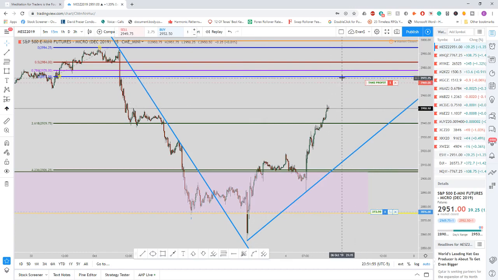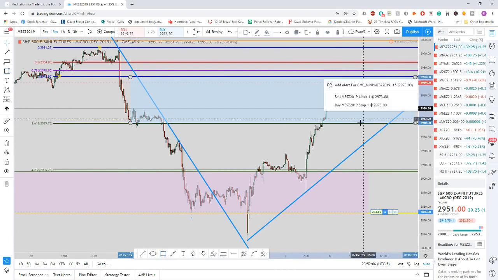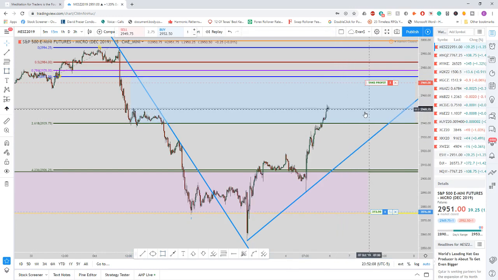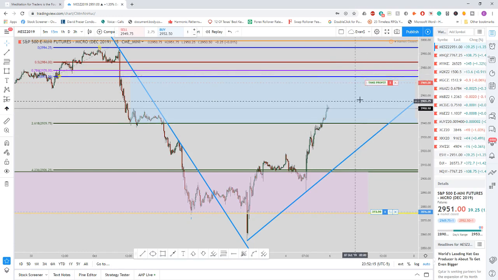But if price doesn't go up here and hit this blue line 100%, in fact, let me put the profit rectangle on there. Price doesn't go up there and hit it, and we do get this retracement that I do think is going to happen, come back to this trend line, hopefully before it's the 100% level, especially down to about the 261.8 level, I will be looking to get back in this trade and then ride it up to the 100% level.